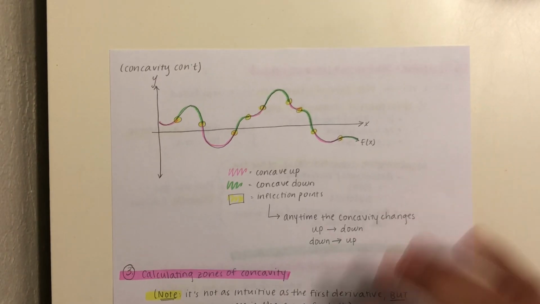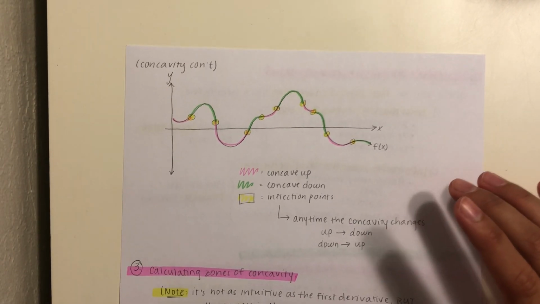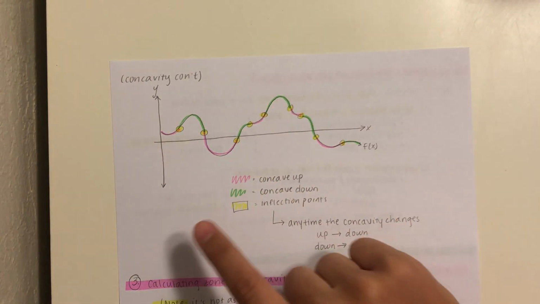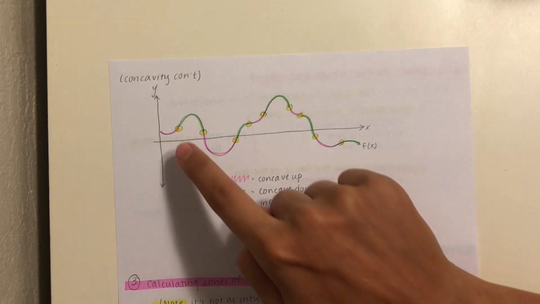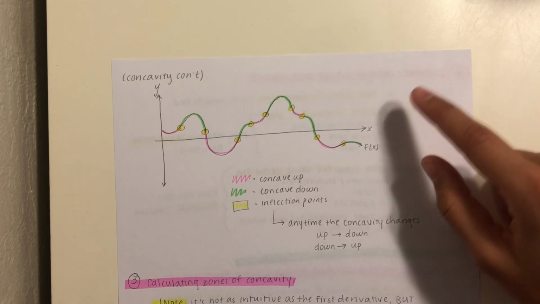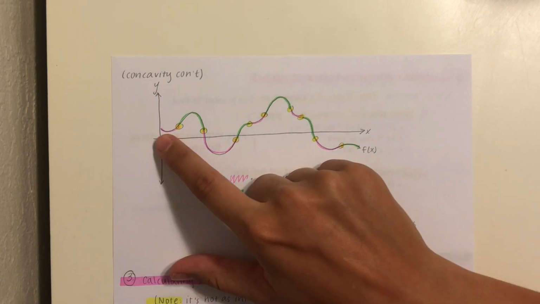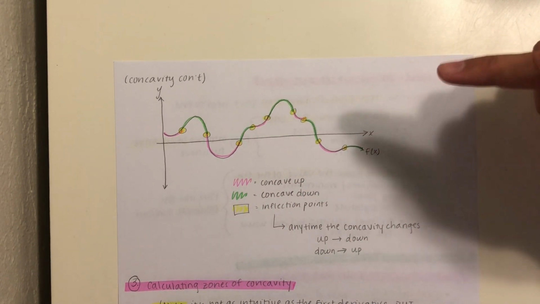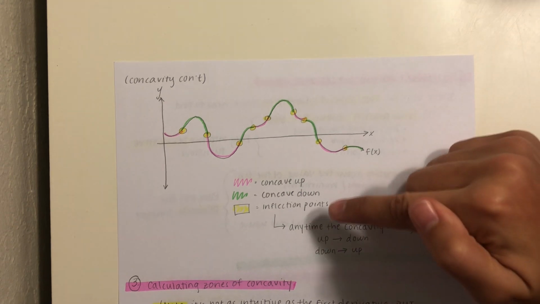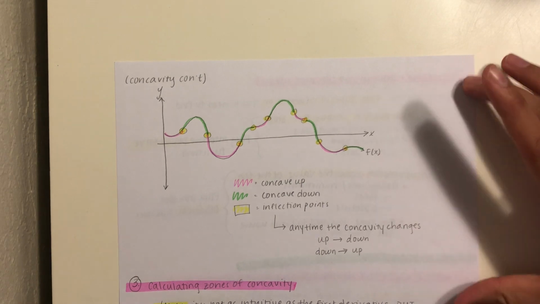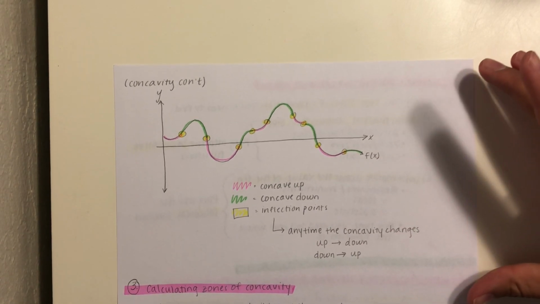So I kind of drew this goofy graph. And what we're going to do is talk about where the inflection points are. So that's going to be every point where it looks like it changes, whether it's up or down. And then concave up means anywhere that it's pink, you can look at it and see that it's either a cup or half a cup or a part of a cup. And then concave down is everywhere where it's green. Okay? So pause it, look at it, see if you can visualize it yourself, and justify why each section is what it is.